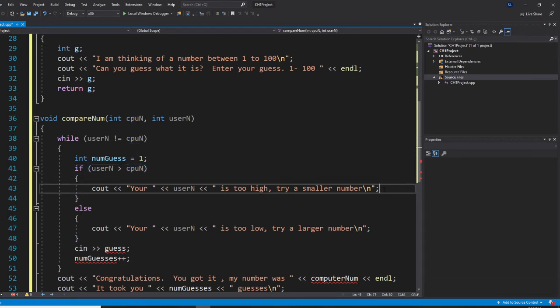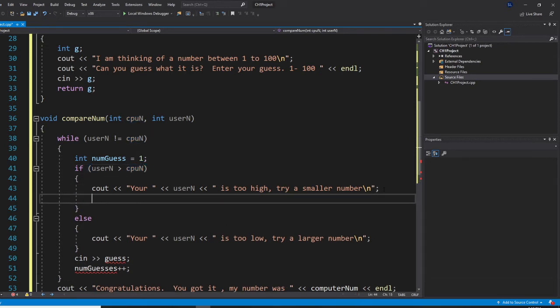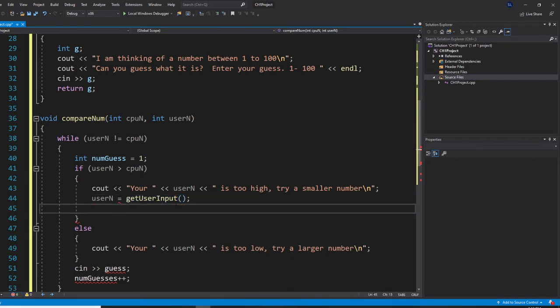When you try a smaller number, I need to get a new number, so your user num will be equal to get user input. You also need to increment the number of guesses by 1.